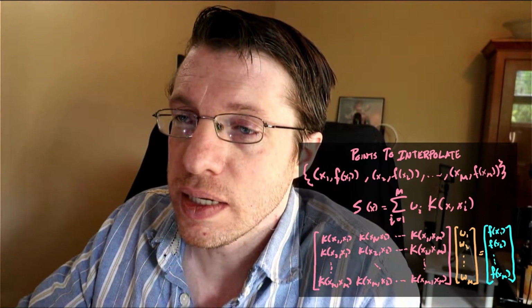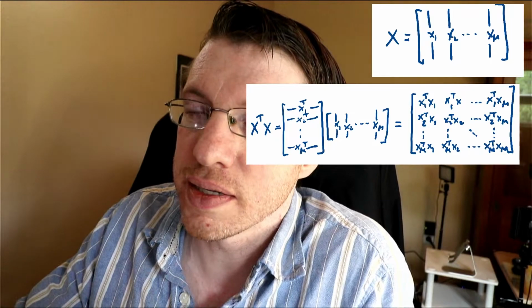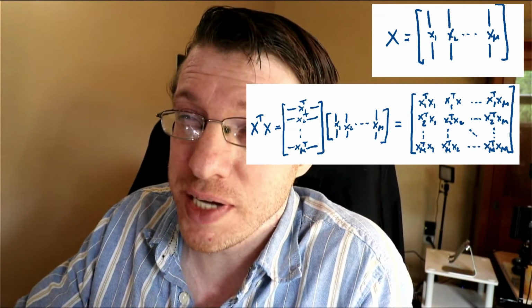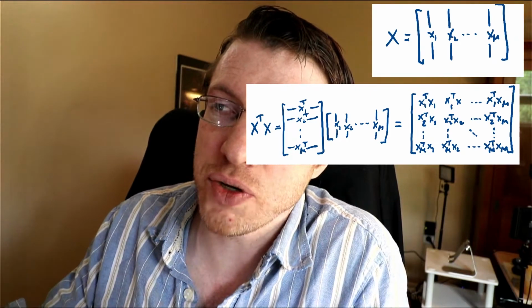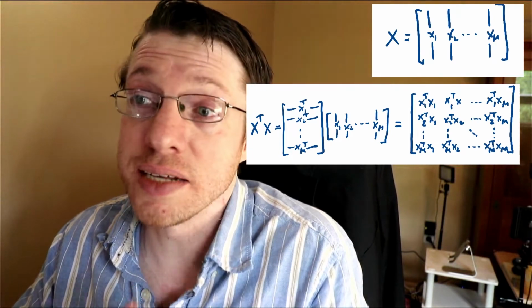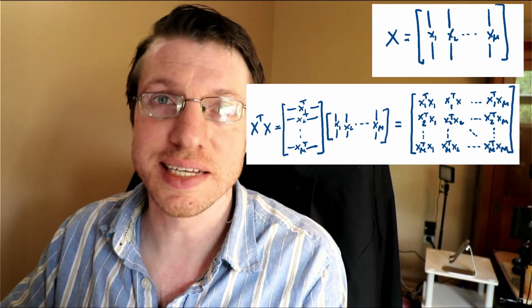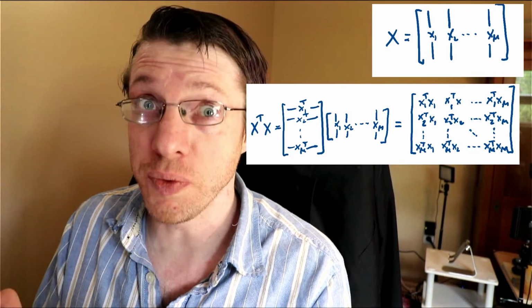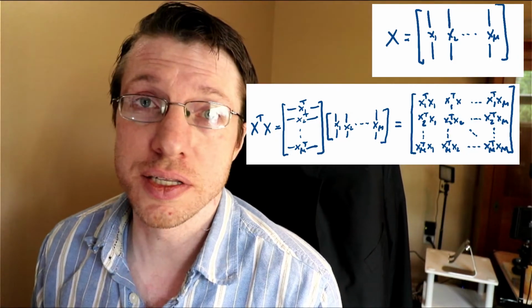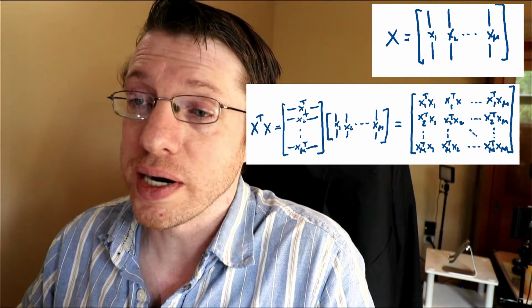So last time what we did is we exploited an idea where we could take a matrix of our sample sites, xi, and if we take x transpose times x, then you get a whole matrix of pairwise dot products of your sample sites. And after that, all we need to do is throw it into the exponential function, and then it gets exponentiated entry-wise inside of MATLAB. And that gave us the gram matrix for the exponential dot product kernel with almost no effort. So that required no loops or anything else like that.